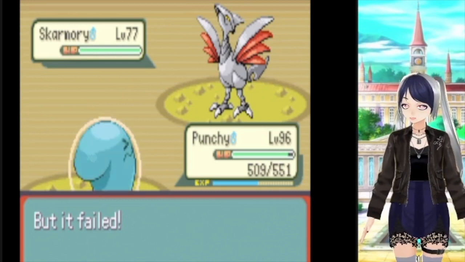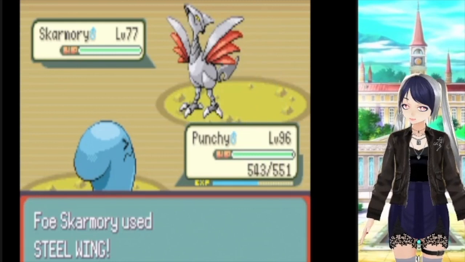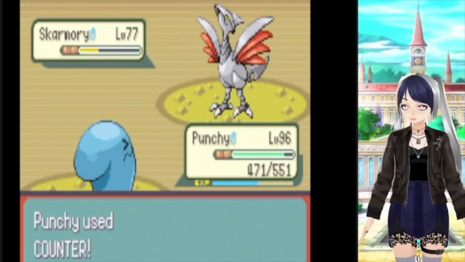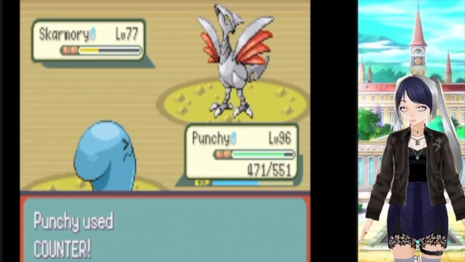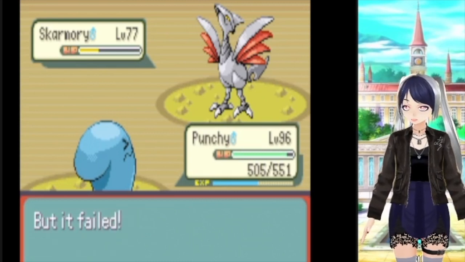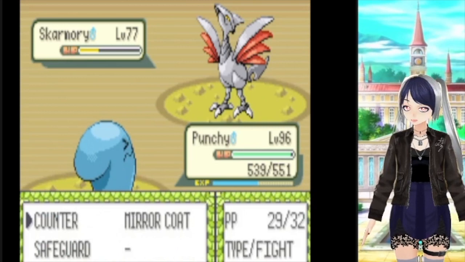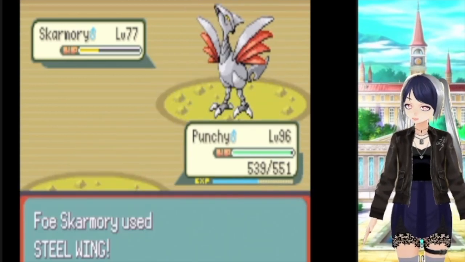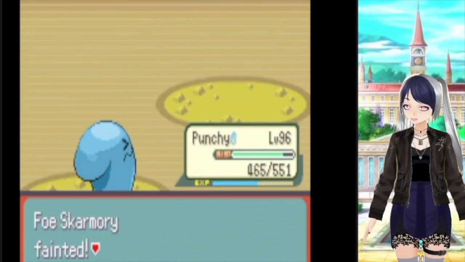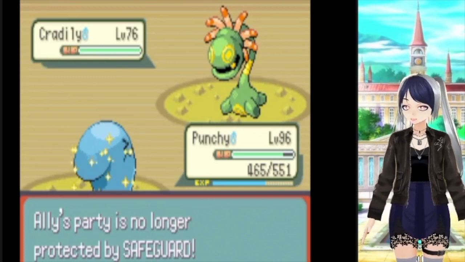Okay, so he sets up spikes, and that does not matter at all. That's fine. Okay, he goes for Steel Wing again. We're going for Counter. How much is that going to do? More than half. Okay. Now, if he goes for Steel Wing again, and it missed. That's fine. Leftovers is always good. Okay, there's Steel Wing. Here's Counter. Skarmory goes down. Safeguard goes down, but that doesn't matter. We're not going to need it anymore.